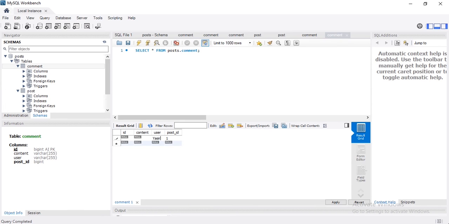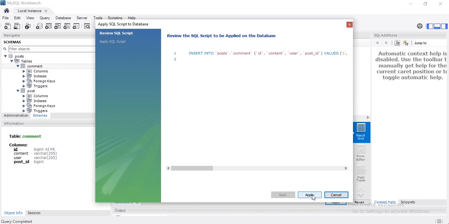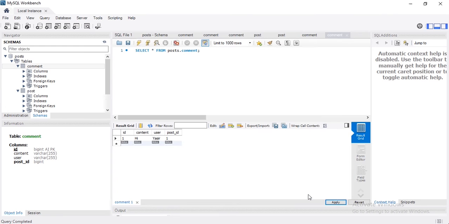Let me set Yasir, set hi as well, and then the ID of the comment is 1. This specifies the ID of the post that this comment belongs to, and then this ID specifies the ID of the comment. So let's apply these changes. Okay, now we have something inside the DB, the post and comment.